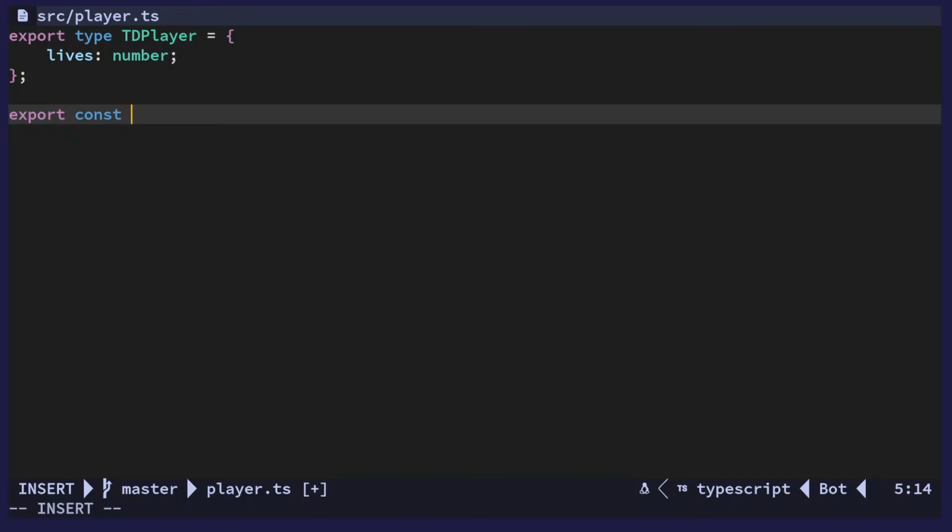It could be a map, but that's annoying to deal with though. Well, let's just do players. I'm going to call this TD players, a map from number, so that's the index, to a TD player.